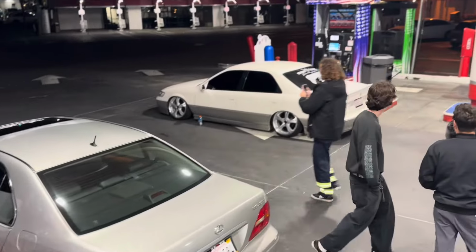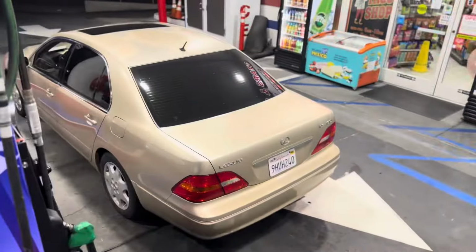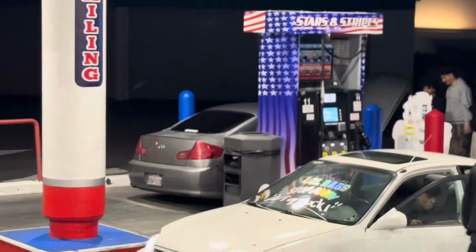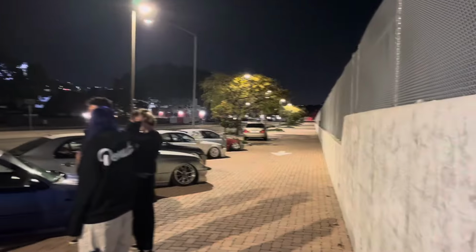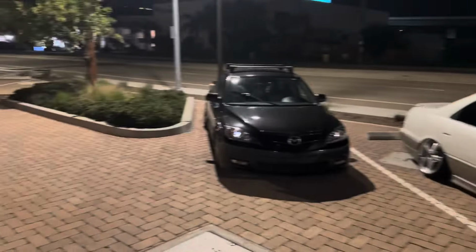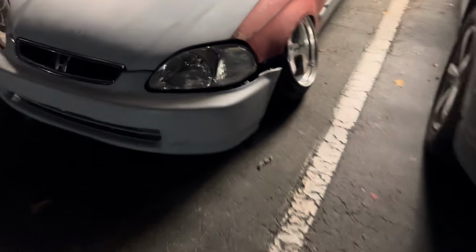Man, we got hella SP cars up in here. Stop playing, bruh. Took over the gas station for real. So we got kicked out of the first spot, so we came to this other cool brick lot. Everybody's posted up. We're just chilling, hanging out for real. Ain't nothing too serious.